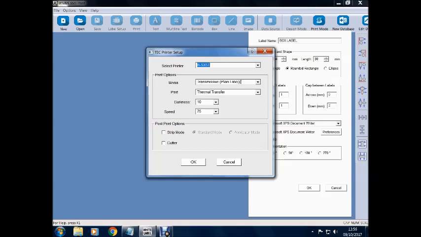Transmissive means that they are sticky labels on a plain translucent background. Thermal transfer means we're using a transfer ribbon. We could use direct thermal, but the print quality would start to degrade after maybe a year, and these could be on boxes for longer than that. The darkness is purely the darkness of the print, and that's the speed of the printer. If you're using a cutter, or strip mode, we'll cover those at a later date, so okay.